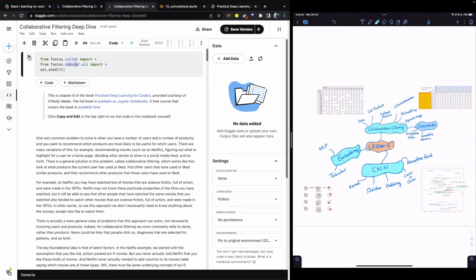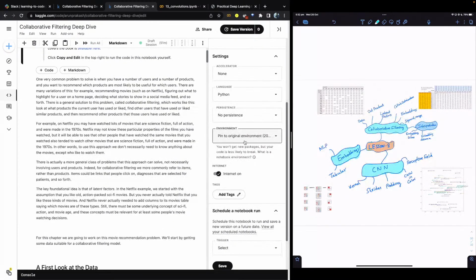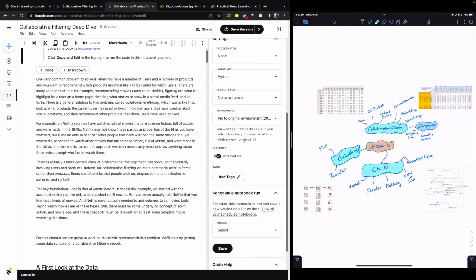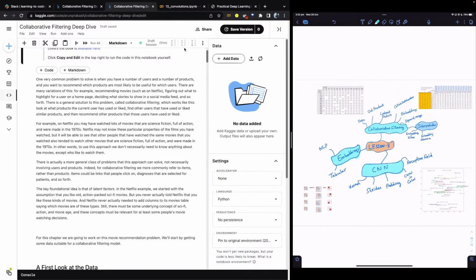To run one by one, you can click this button or press Shift+Enter. Like this. And you can see the environment, and it needs internet, and we are also using GPUs. I think you can see that information here. For this notebook, we are not using any GPU, and you can see the other details here.